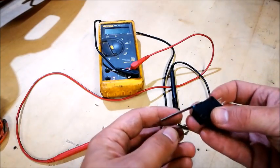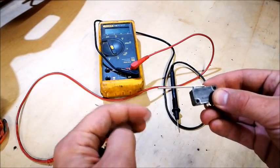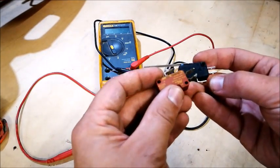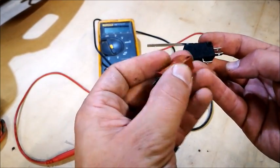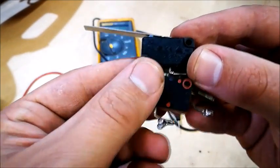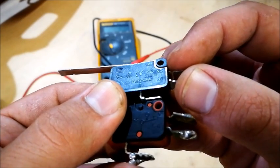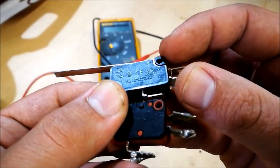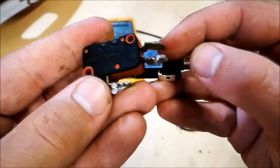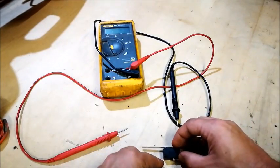Back from the shops — this is the new one. It's got a big lever on here that I'm just going to cut off before installing. This one is marked NC — normally closed — and NO — normally open — with C as the common. The old one gives you a diagram of how it works. Let's check them and compare.